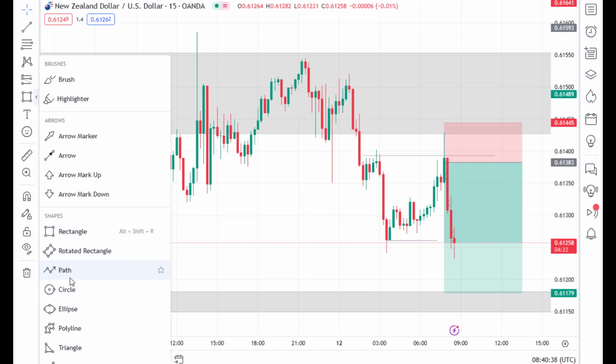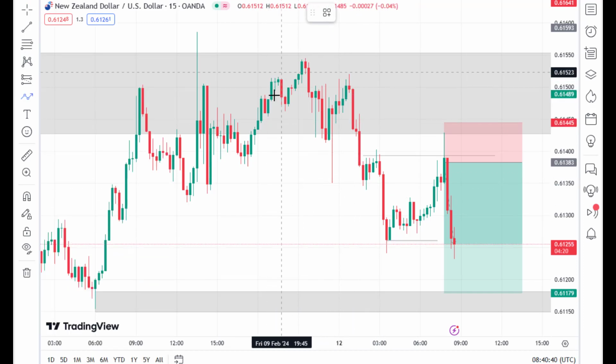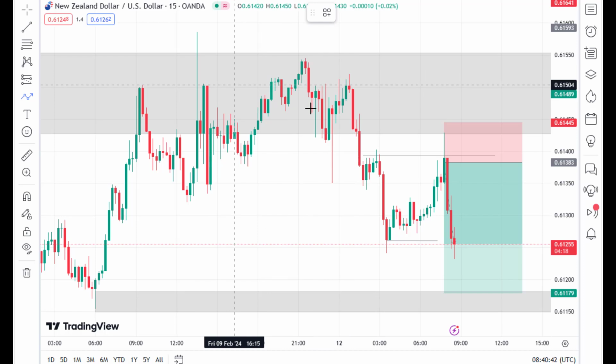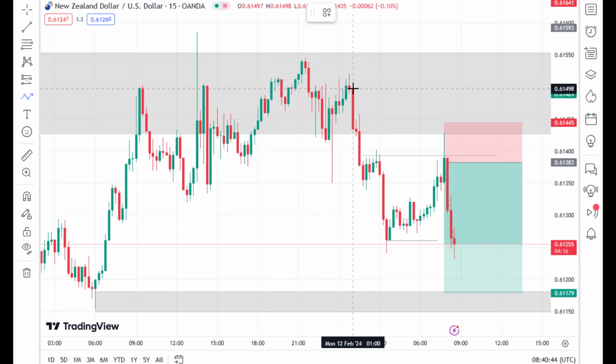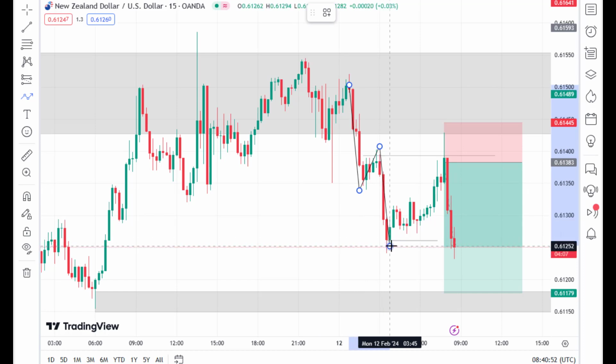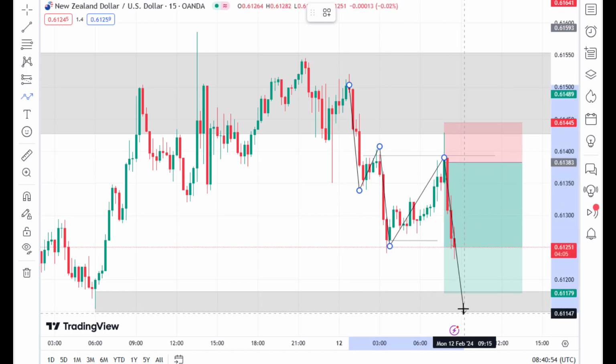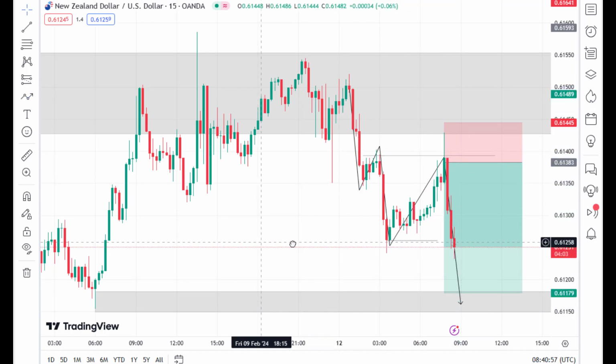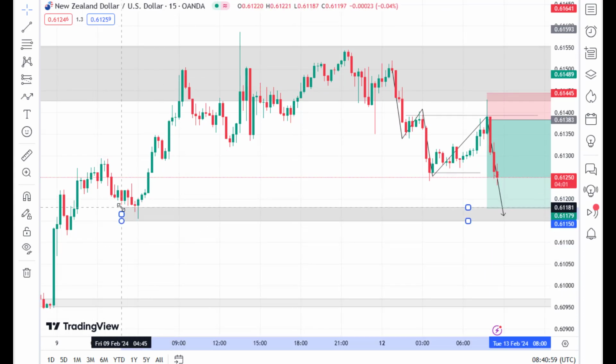If you look here, after rejecting from these major zones, now we want to look for our immediate entries, because our analysis on the bigger time frame is just to guide us, but in the smaller time frame we'll be looking for our immediate entries. So you see, we already see a series of lower lows, and price pulls back and creates a higher low. That is how my prediction works, because I've seen how I marked out these zones, right?